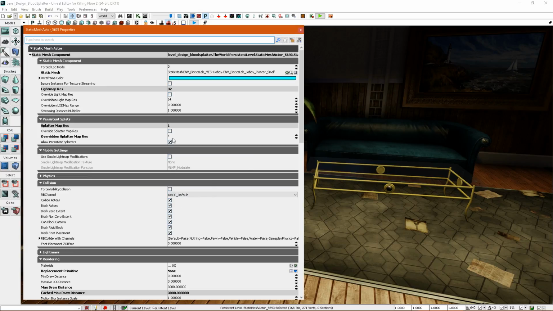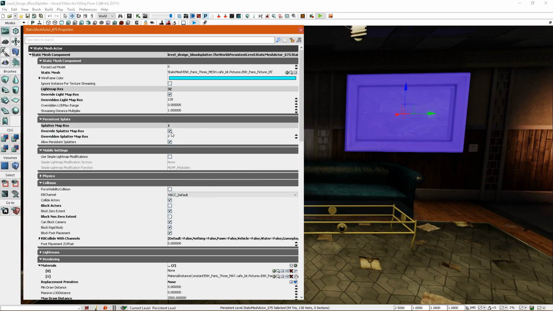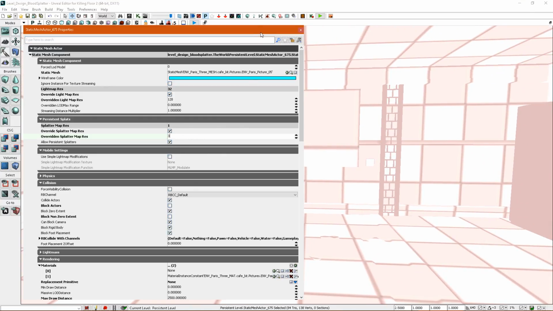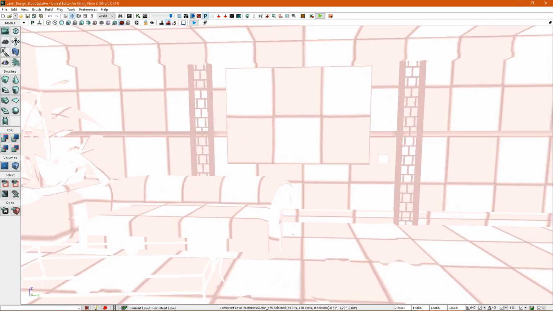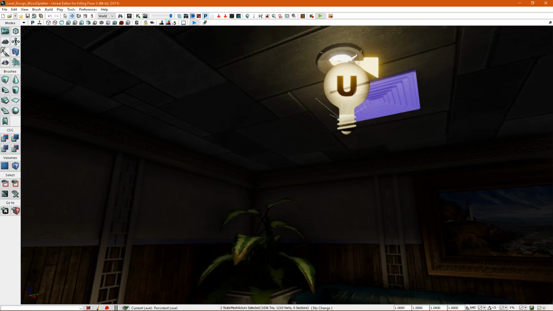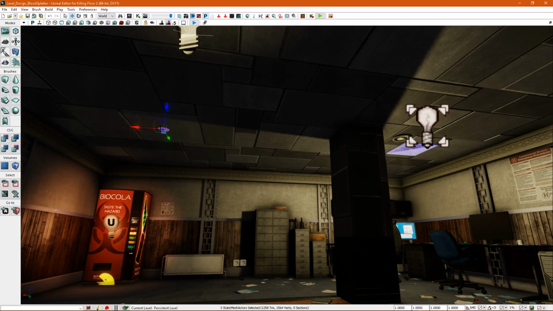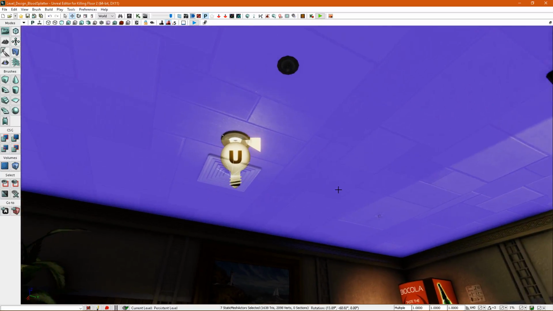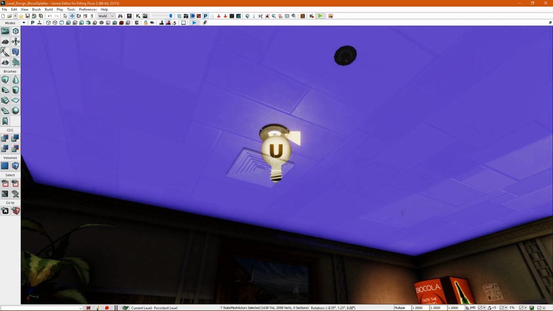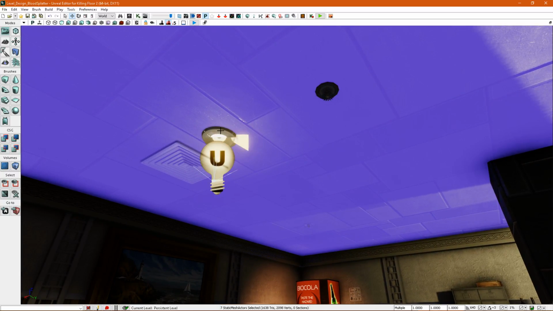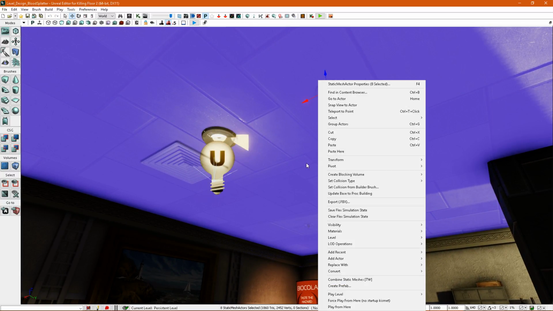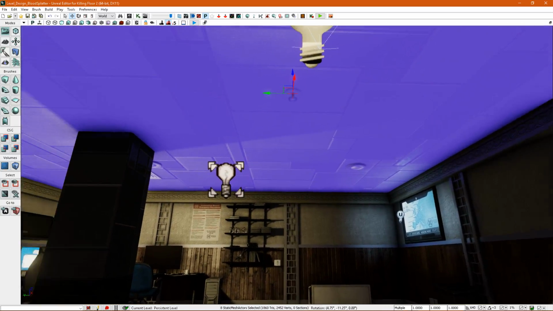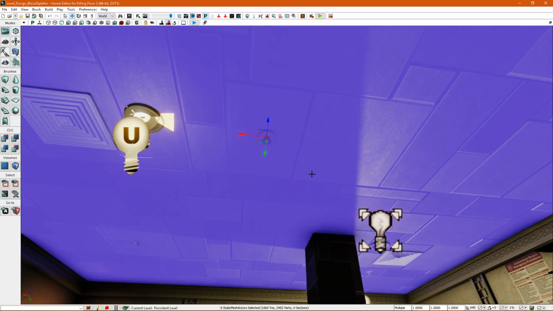This pot needs overriding to 4. This painting needs overriding to 2, maybe. Let's have a look. Ah, no, it needs a bit more. 3. Let's try 3. That's better. Much better. These vents. Now, ideally, I actually would combine this ceiling. I'd select all of these. Not this one, because this is a destructible actor that is actually emitting light. So I would not be including that one, but all of these static elements. These, I would right-click, combine static mesh. I'm not going to do it, because you already know how to do it. But that's what I would do with this ceiling.